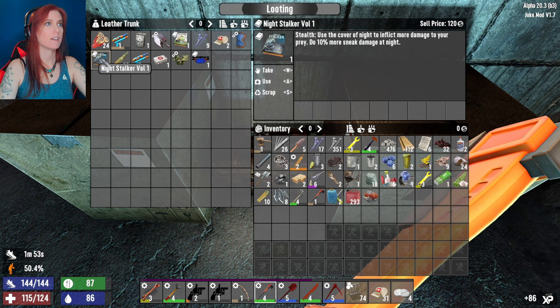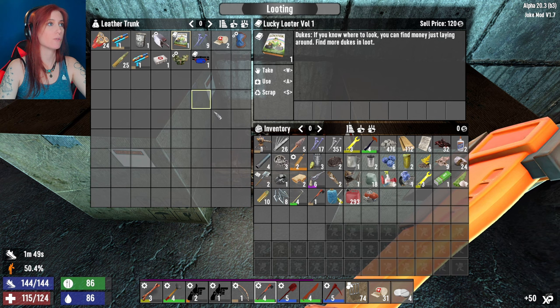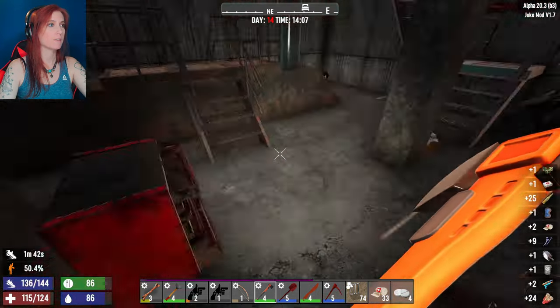Okay, we have got Night Stalker Volume 1, do 10% more damage at night. We have got more dukes in loot. We've got the fanny pack schematic. And a whole bunch of random stuff.